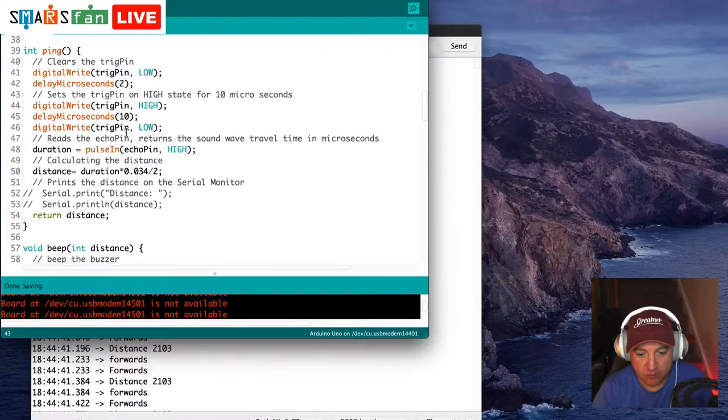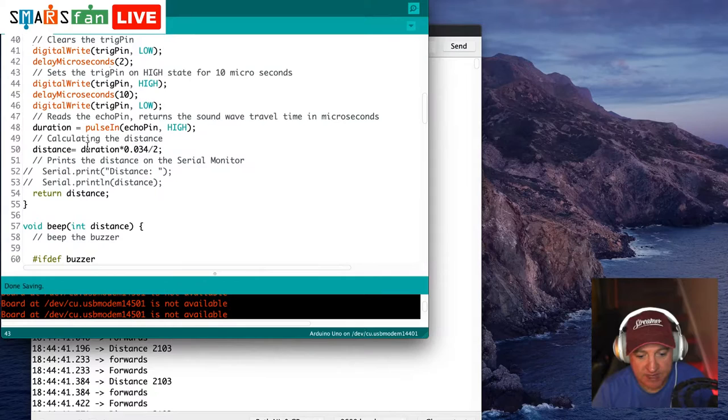So that little line of code will calculate the time it took to send out the pulse and for it to echo back if there was anything right in front of the sensor, or up to about 4 meters away from the sensor. The next line here, distance equals duration times 0.034 divided by 2. 0.034 is the speed of sound, divided by 2 because we want to send the signal out, it hits something and then it comes back. So we need it to do that ping and bounce back.